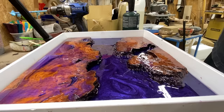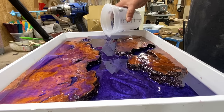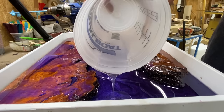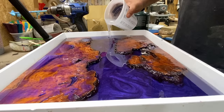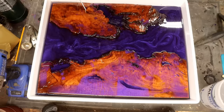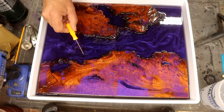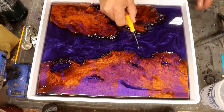There seems to be a point in all my projects where I totally screw up. Last night I came in and swirled the resin — it was a little too thick and I caused some bubbles. I popped all those bubbles, and right now I am pouring what I thought was resin on top. I'm going to make two pours, and you'll see what happens in just a minute. After pouring the clear coat, you can still see some bubbles below because air got trapped. I used a dental pick to bring those bubbles up to the surface and get resin down in there, pushing them down to fill those little bubble holes — it seems to have worked well.